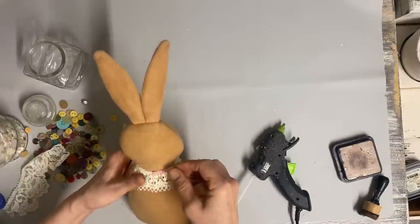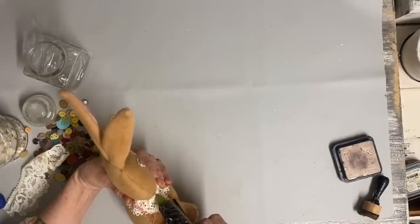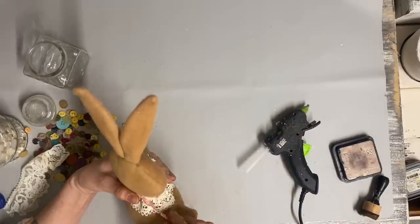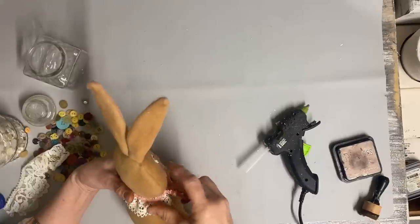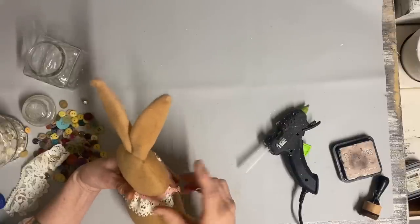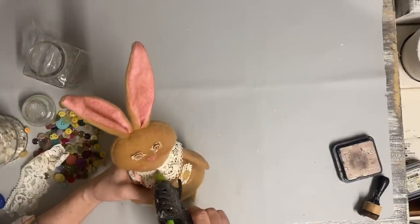So I just glued that around the neckline. I often wonder what we would do without hot glue. It just seems like I'm using it all day, every day on something. And I know we would manage, but definitely our crafting would go much, much slower without it.